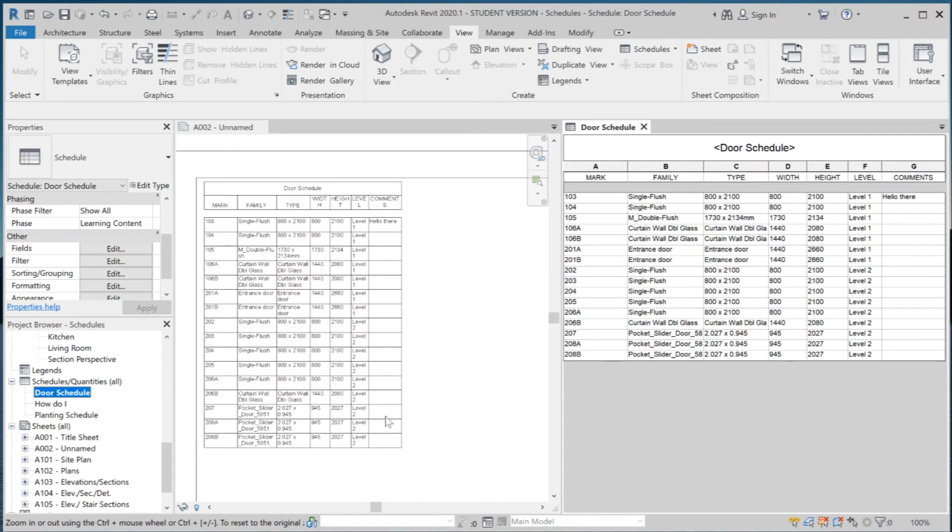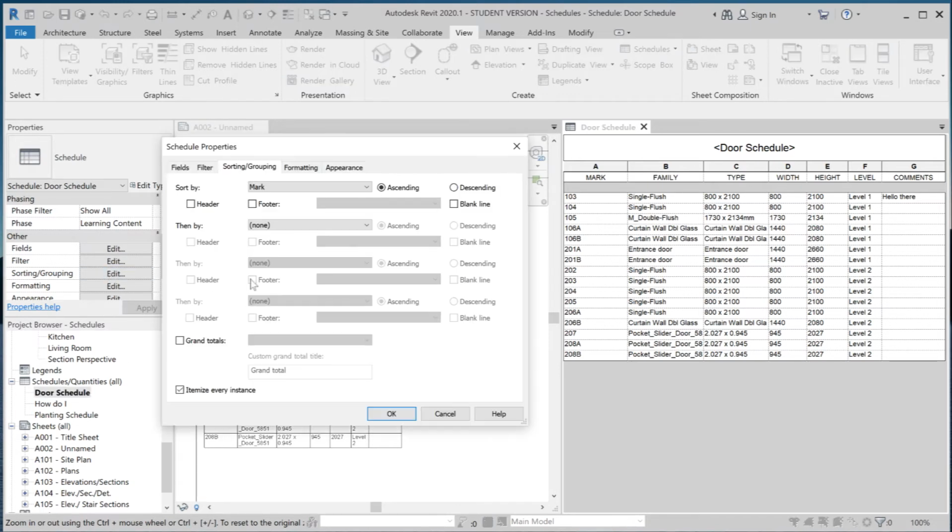Now you can have more than one sorting and grouping rule applied to this schedule view. If I go back to sorting and grouping here, I can add more to it. I can sort first by mark, then by family, and then by something else. But at that point, it might be too much and not make any difference whatsoever.